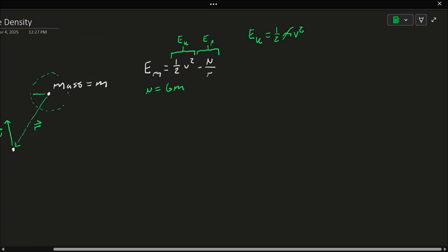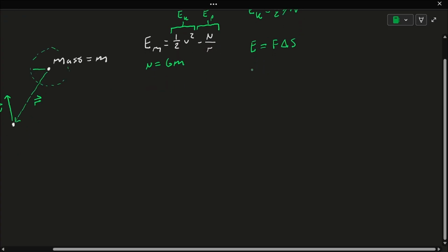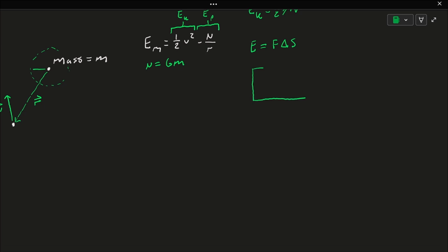So initially, let's just look at how we calculate energy. Energy equals our force times delta S, or the distance that that force was acted upon. So visually we can kind of see, okay, this is almost like calculating the area of a rectangle, right? Where this side length is F, this side length is delta S, and we're just kind of calculating that area, right? That's kind of like what that's saying, just multiplying two things together.